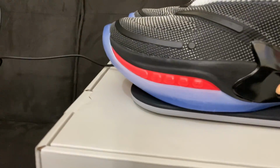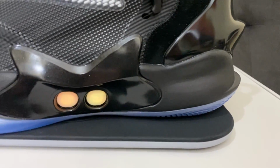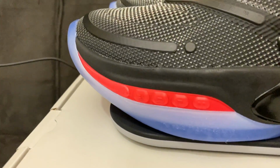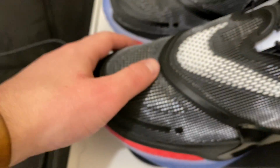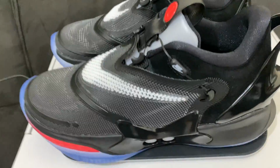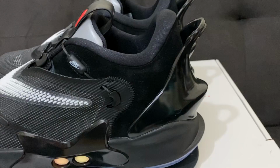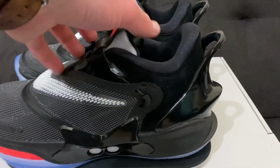And as you can see, we have that icy blue outsole on this colorway right here for the original All-Star colorway. Moving up to that black midsole, connecting to that mechanism in the middle that controls the light and the mechanism to tighten and loosen the shoe. A little bit of red all the way at the top for that Nike Zoom Air unit. Moving up, you got sort of an overlay material with this black and white pattern over top the entire sneaker, but on the lateral side here, you can see a hit with the Nike logo and some nicer sort of nubuck material on the back, leading to this giant heel counter on the back here that sort of acts as a pull tab, but is sort of its own existing piece off the back here.